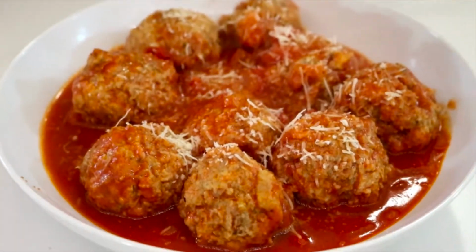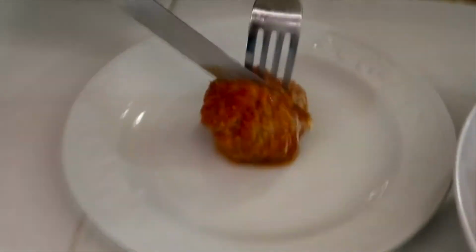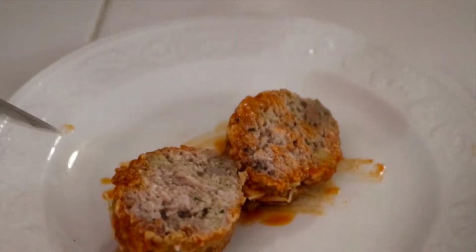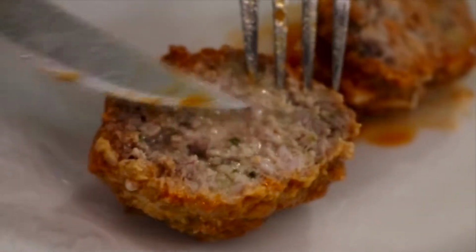They're very yummy. Can't wait to dig in. So we're just going to take a meatball and bite right into it. And you can see the meat is nice and cooked, and it's tender and it's moist. You can see the juice in that meatball, nice and juicy. This is going to be really good.